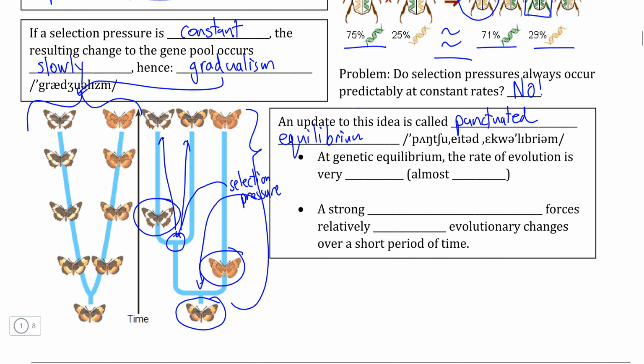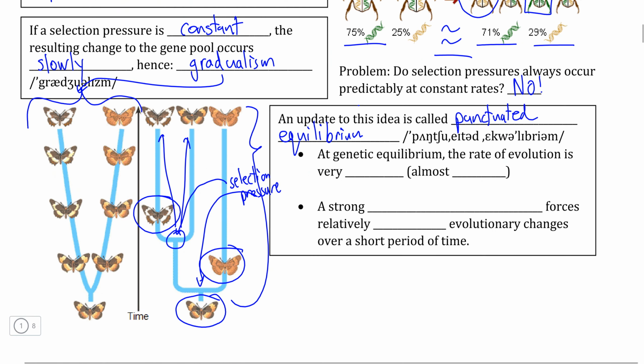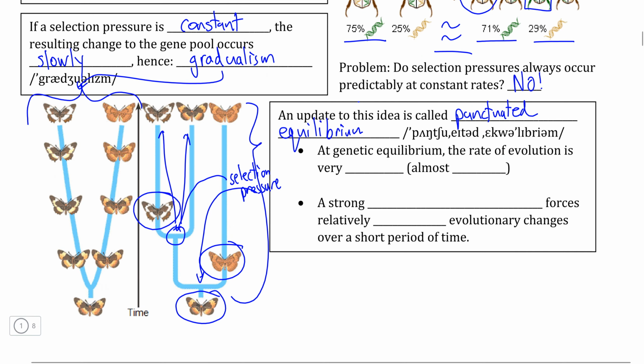And again, what this selection pressure is simply depends on the environmental conditions that exist. These selection pressures could be an outbreak of a specific disease that favors one population over another as far as survival goes. It could be migration of a new species of predator in that is more easily able to hunt down and kill members with a specific phenotype over another. We don't know exactly what this is. It depends on the population.